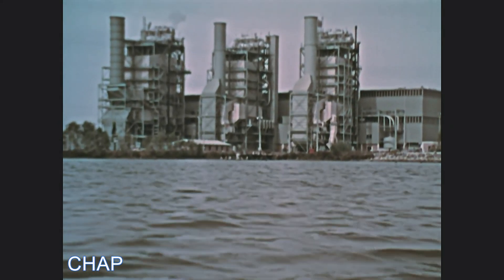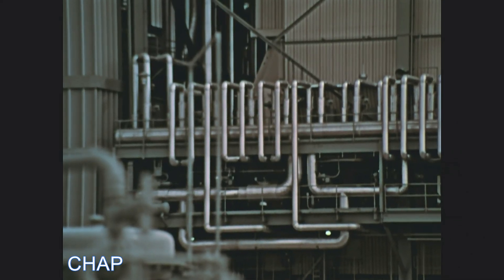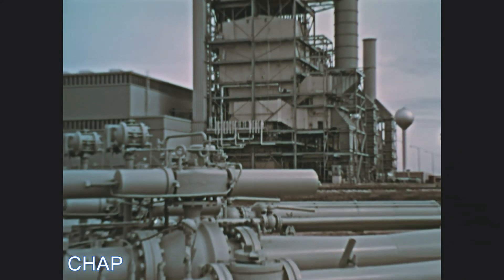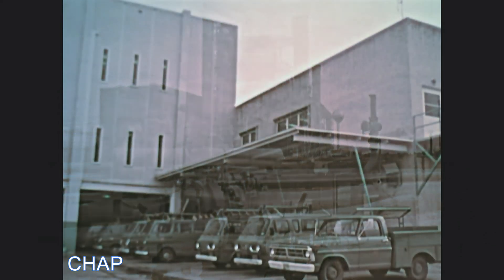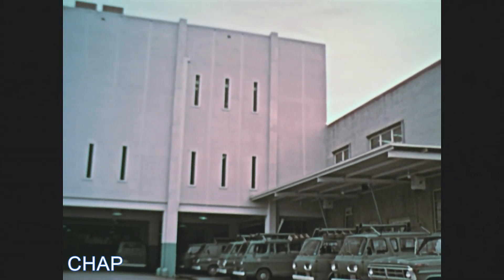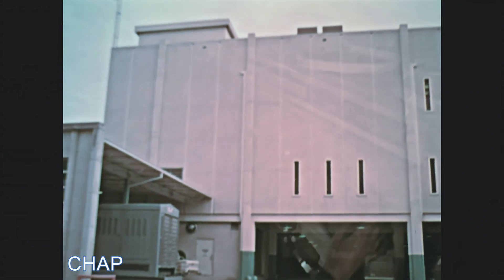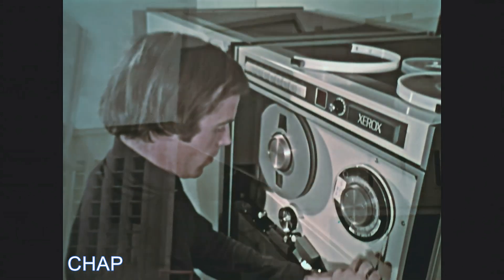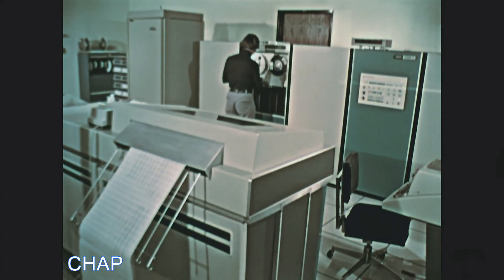San Antonio's lifeblood is its supply of energy — the constant surge of electricity, the constant flow of gas. Interrupt it, and human activity faults. This specially constructed, disaster-proof building houses San Antonio's Gas and Electric Operations Center. Within it, Xerox Systems direct one of the most advanced online computer-controlled utility systems in the nation.